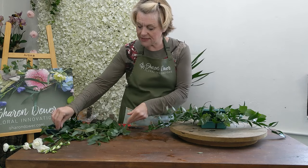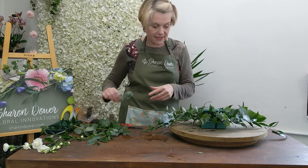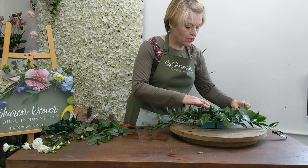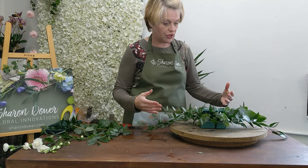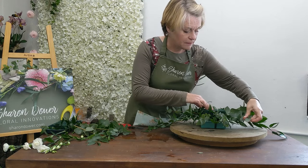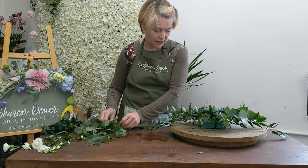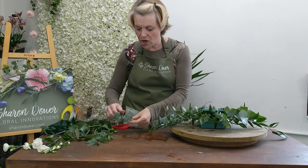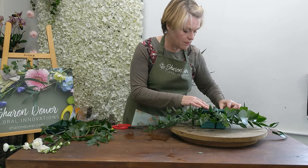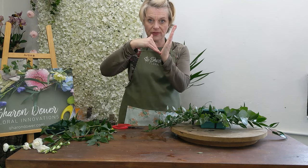Now, quite often when I'm teaching this to young trainee florists, we draw a diamond shape on the table underneath, and that helps to keep within the shape when you're learning and when you're practicing. It helps you understand these very geometric shapes that we're looking at. So I'm still very much low down on the base of the floral foam, and I'm radiating out my foliage from a centre point, so it all looks like it's coming from one position within the foam.